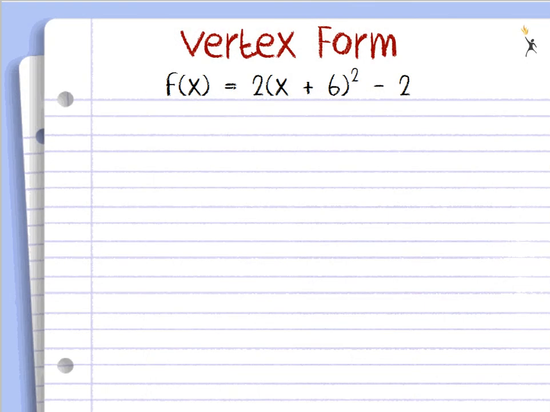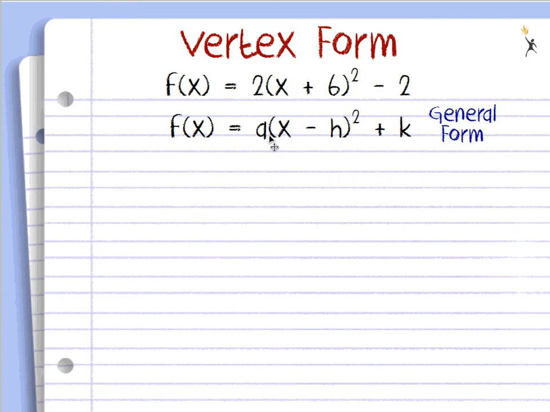I'm going to take that equation that I just barely got, and I'm going to show you the general form for vertex form quadratics. Notice I have an a out front. That's just a regular constant number like the 2. I have x minus a number that we're going to call h, and that's all squared. And then I'm going to add a number that we're going to call k. That's the general form for quadratics. And when I have an equation that's set up in vertex form, my vertex is simply (h, k). The equation actually gives me the numbers that belong in my vertex instead of me having to go and find them.